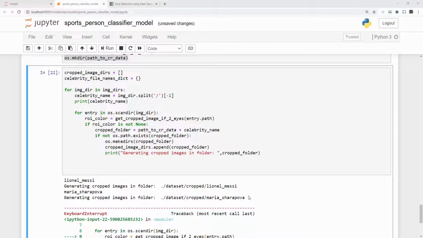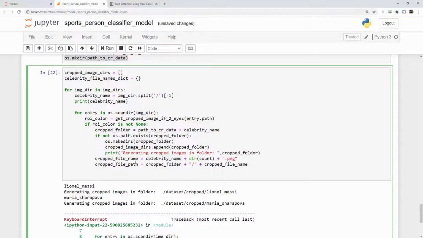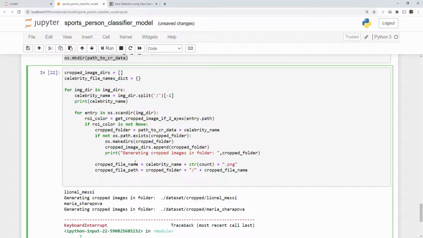All right, now I am going to do one more thing, which is once you create a folder outside that if block, I want to generate the name of the file. So name of the file, I'll just call it like Lionel Messi 1.png, Lionel Messi 2.png, and so on. I want to keep it that simple. So then I need a count for 1, 2, so that's where I have count here.